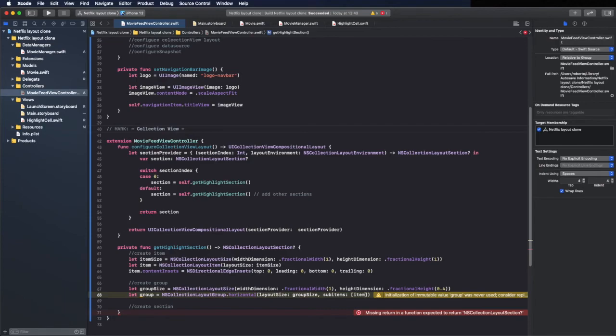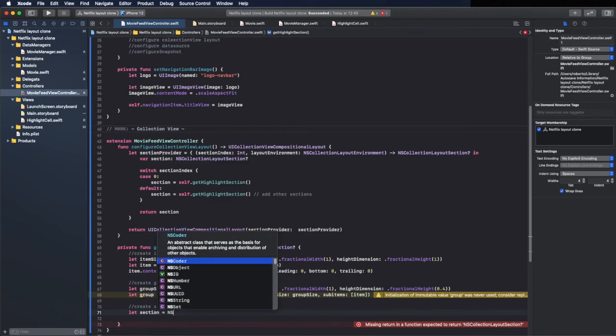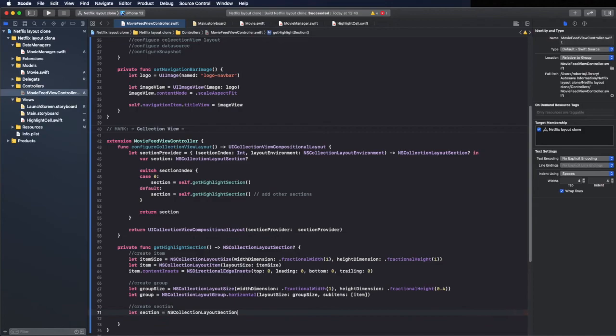Okay, we can now create the section. So let section equals NSCollectionLayoutSection, and pass the group.